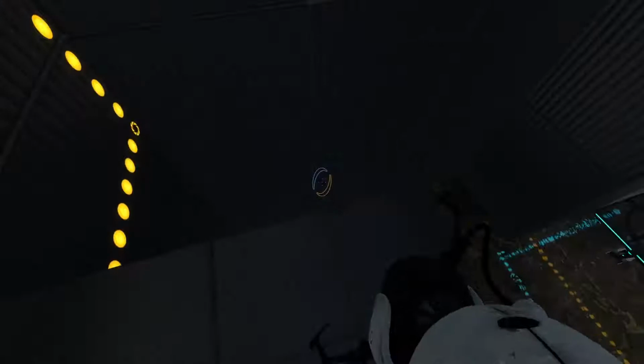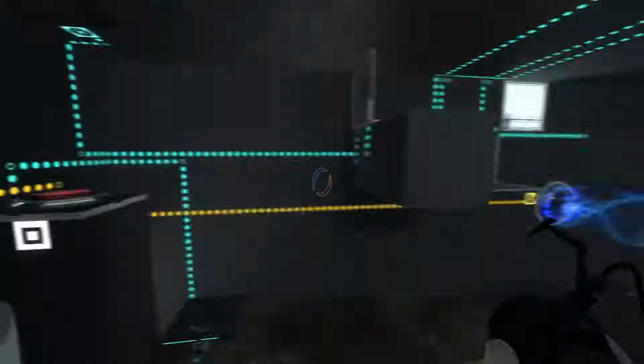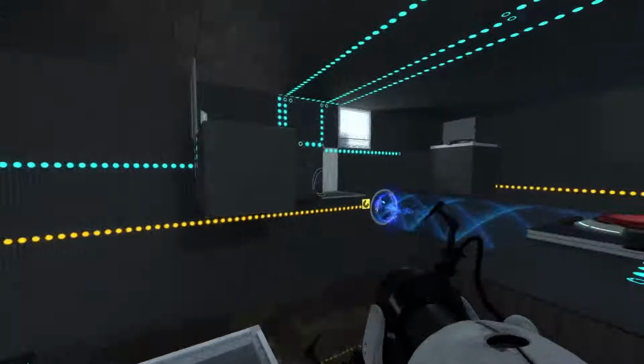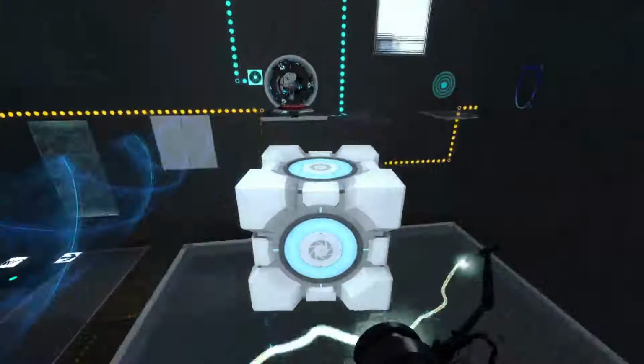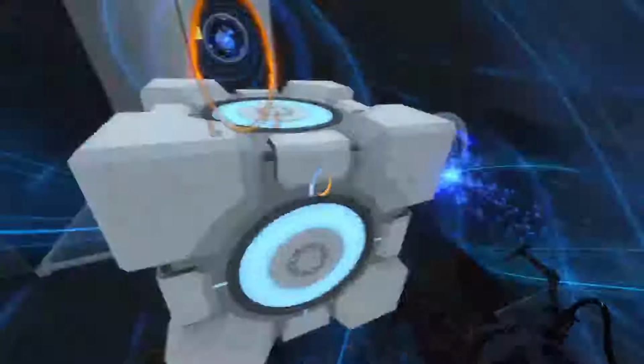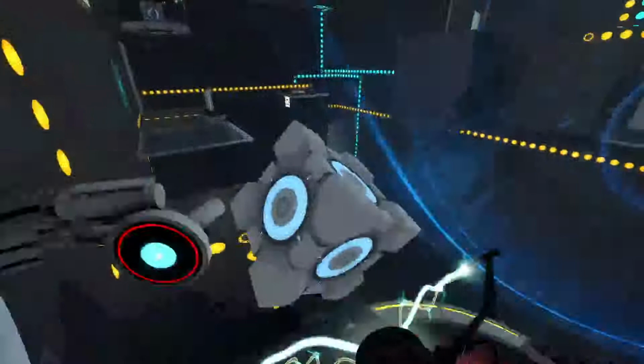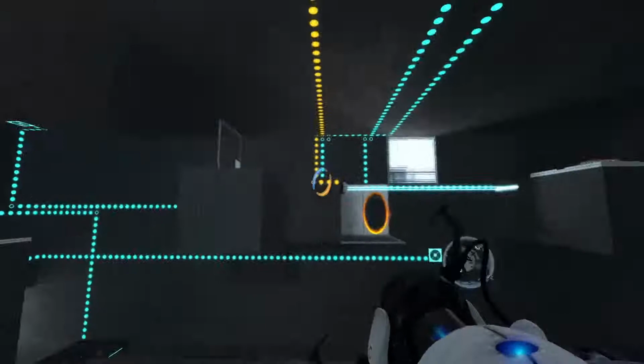Can't really fall into the water. Oh, scary. Woo! Oh, no, don't move. So what is activated? The light bridge. Okay, I see.